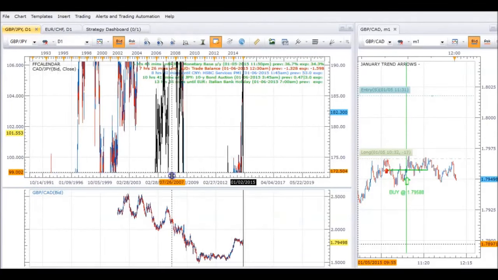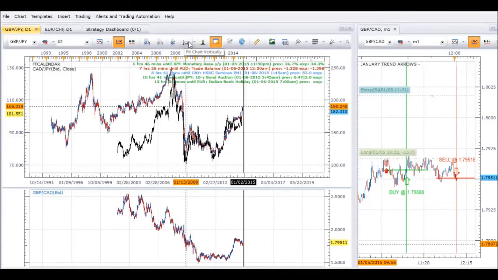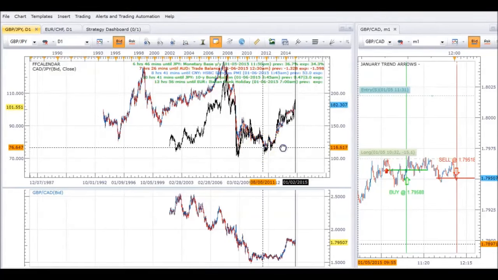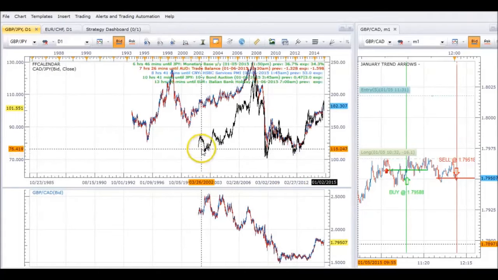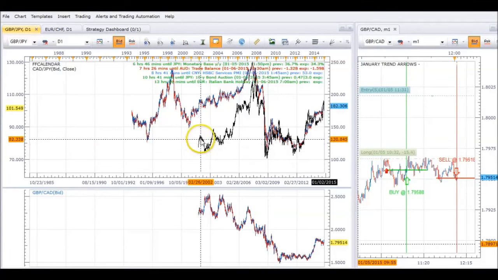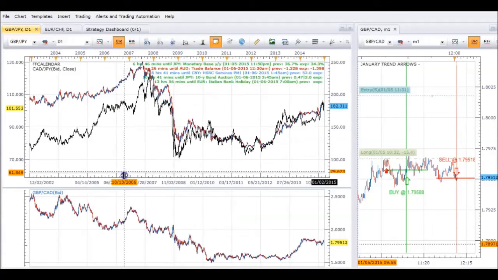I'm just going to scroll over and fit a lot of data since like 1991 or whatever. And I want to see, is it correlated or not? And has it been for a long time? Now, my broker only has data going back to 2001 on the CAD yen. So we're going to look at it like this.